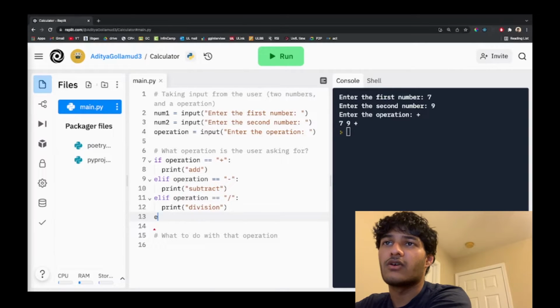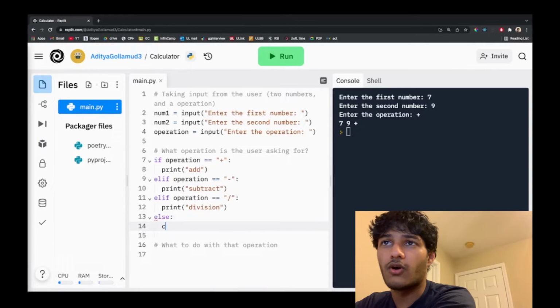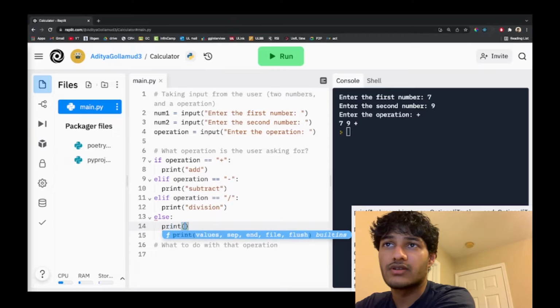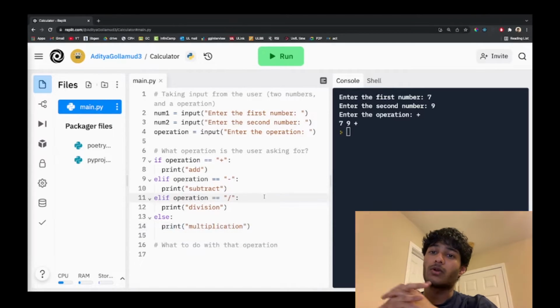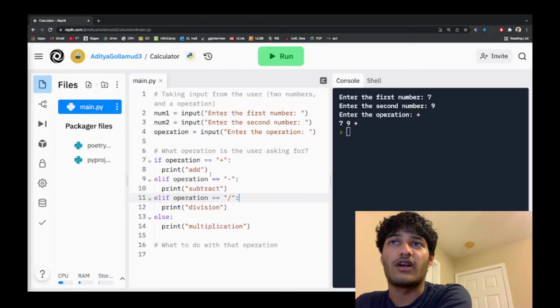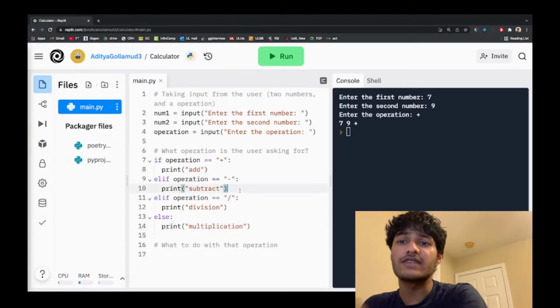If we say else, and then colon, and then print multiplication, then basically it means that no matter what the user enters, as long as it's not an addition symbol, subtraction symbol, or division symbol, then we're going to print multiplication. So that's a little dangerous.